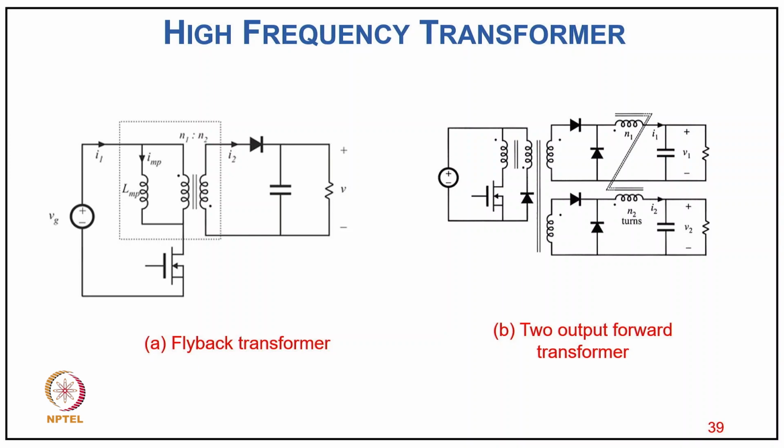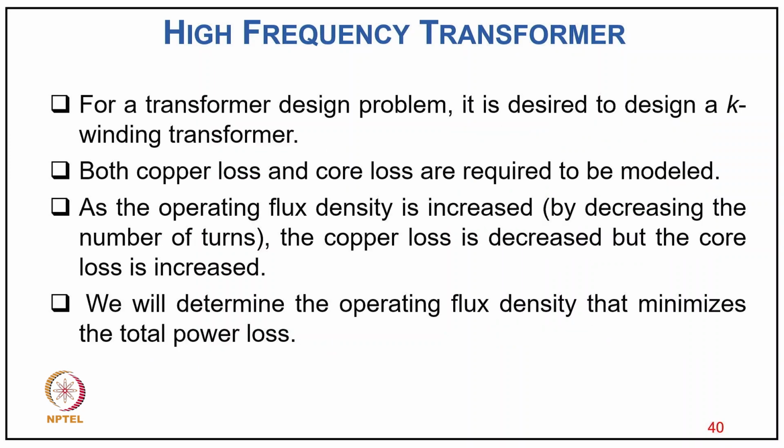Similarly, you have another converter, the two output forward converter, where, as mentioned, you can also have multiple outputs. So there are a lot of DC-DC converters with isolation where we use a high frequency transformer. So for a transformer design problem, it is desired to design a K winding transformer.